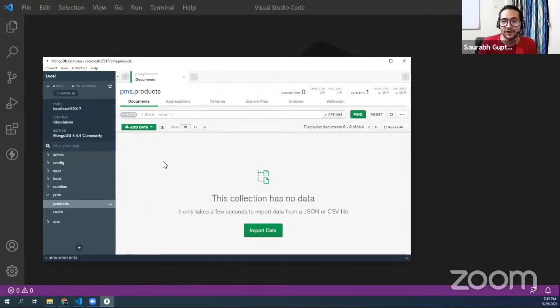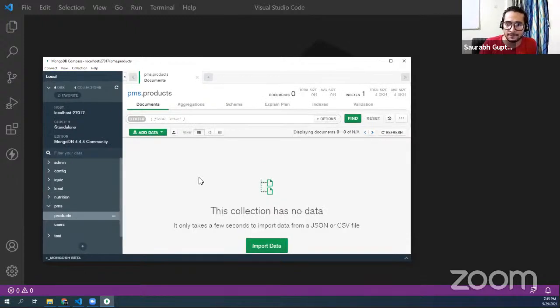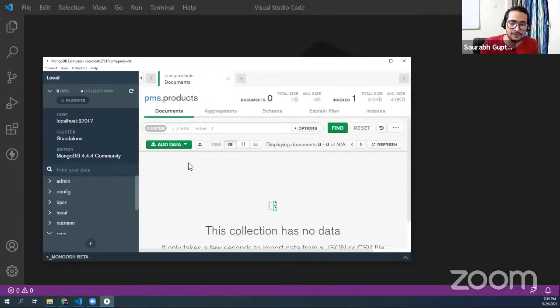So for that, what we're going to do is, now see, this add data I feel is not creation. Okay, let's see. Okay, see, now you have 2 options. If you click on add data, let me just zoom it a little bit for you. I hope you can see it now, everyone. So now if you click on add data, you can either import a file. Basically you can create a separate file, like a TXT file or a JSON file, and have all your documents ready there, and then just import that. It will convert everything to MongoDB documents. Or you can simply choose this option, insert document. Click on this.